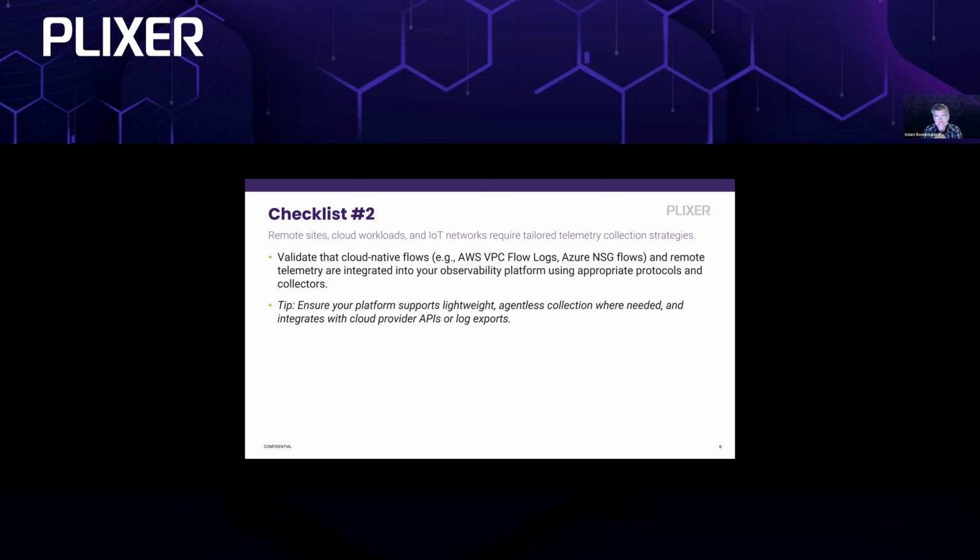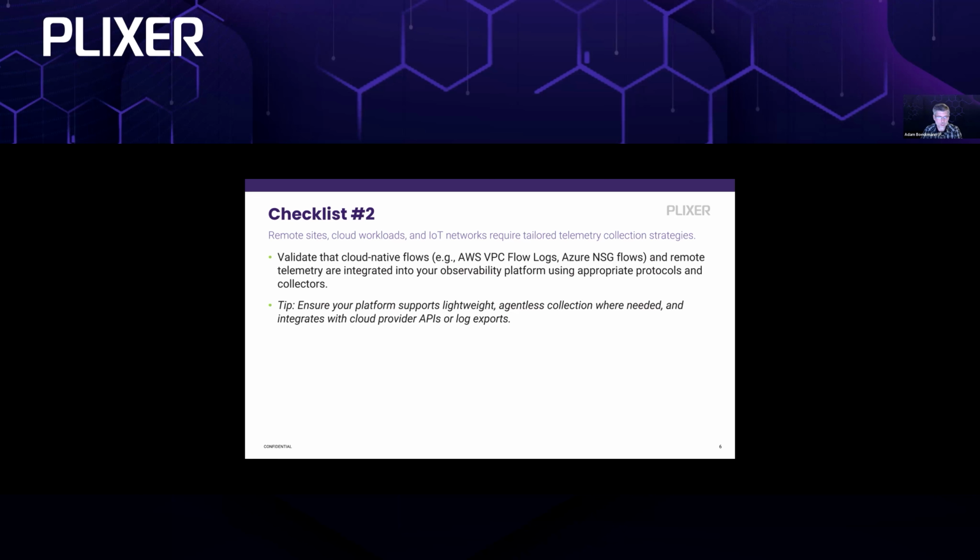Having the ability to see traffic in your cloud environments in the same tooling that you have to see on-prem traffic or your virtual environment traffic goes a very long way. Right? Having it all in one view where you can correlate everything together significantly increases and speeds up your ability to react to things. We go beyond this though, and we look at also remote sites.